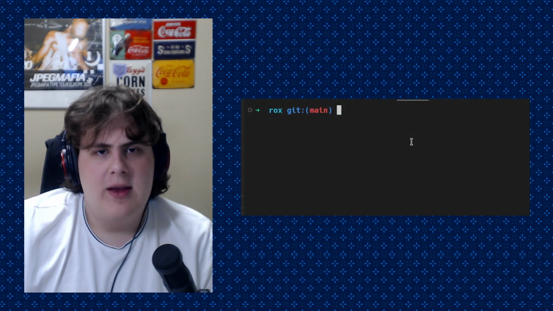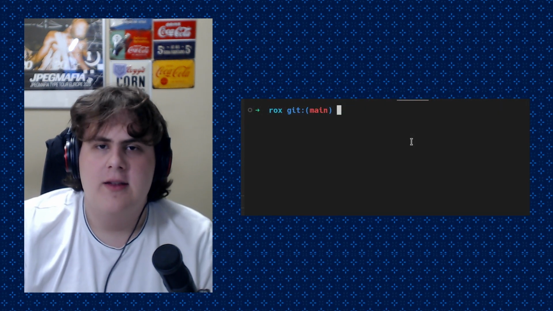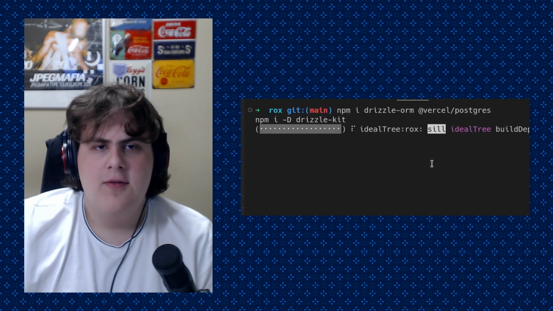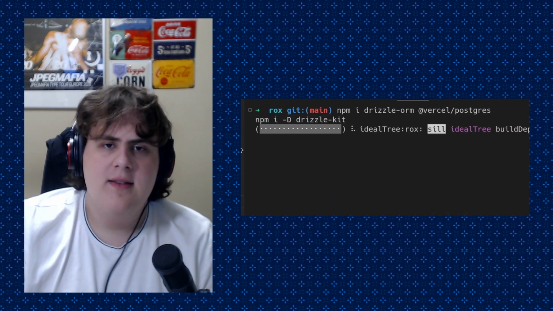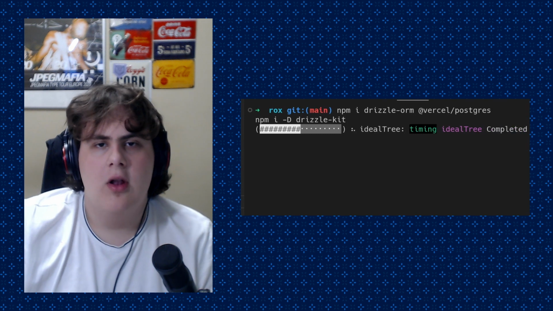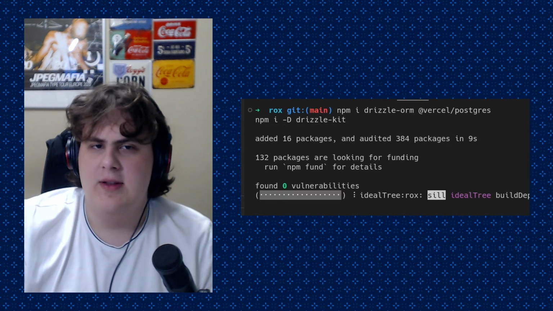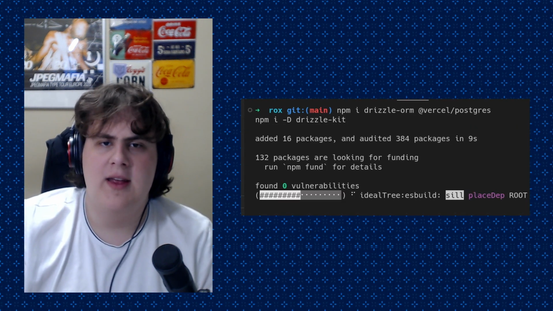Now that we have our database set up, we'll need something to connect to it. We'll be using Drizzle ORM. This will allow us to define our tables in JS and also query them very easily. We'll also add Drizzle Kit, which will help us with database migrations and editing our data by hand.